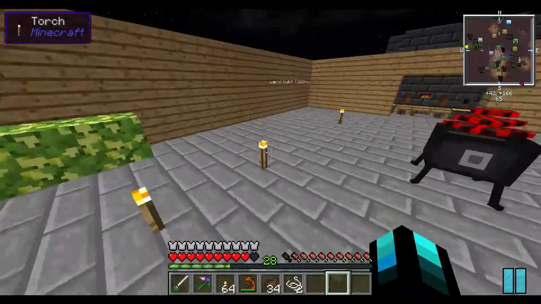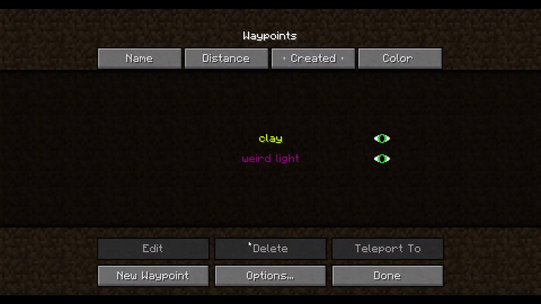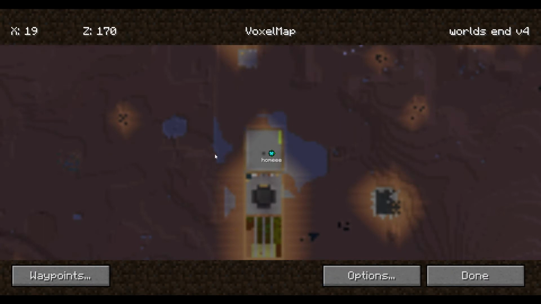So we need to just move that, otherwise we'll spawn inside and then take damage and die. So new waypoint, home. Don't know why I always do that. Lime green, please. Wow, 240 blocks, so that is 41.